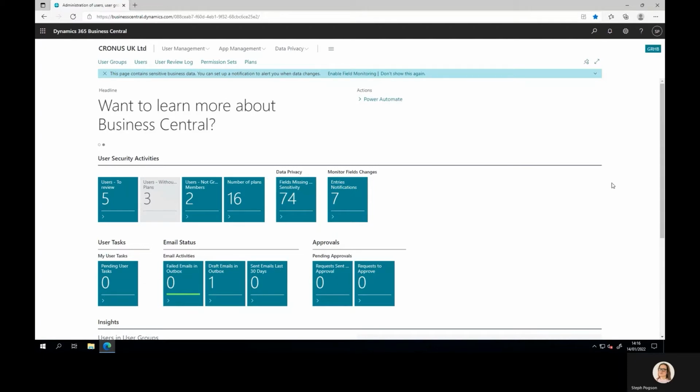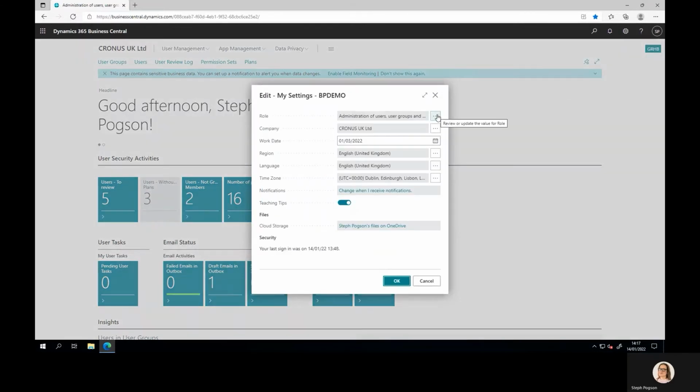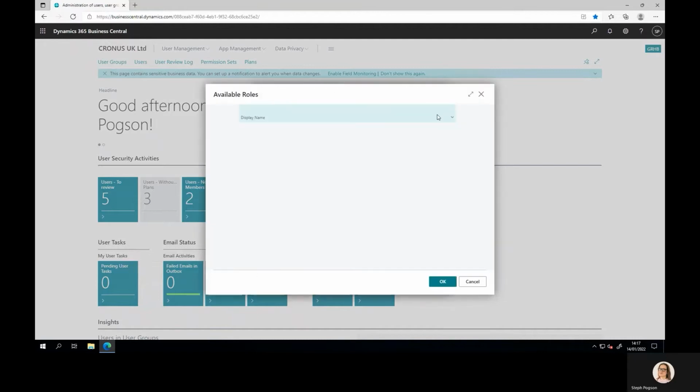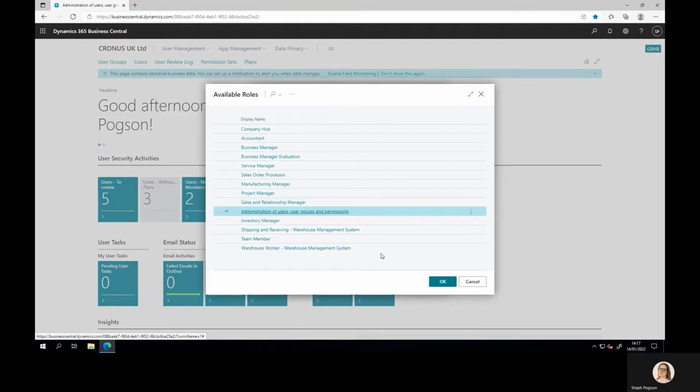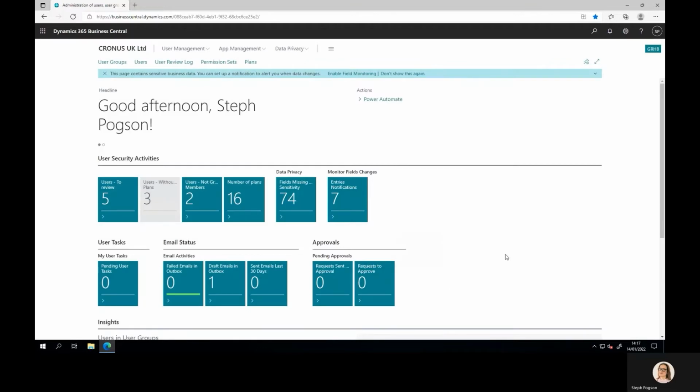As with all users in the Dynamics 365 Business Central product, you can assign yourself a specific role center that's specifically designed to take you straight to the administration functions of the system. Users can choose this from their menu through the settings, but equally you as the administrator can define this against users and actually configure what this home page looks like. In this case, I've got mine set up so that I'm using the administration of users homepage.